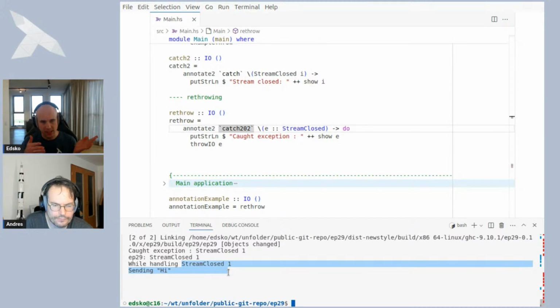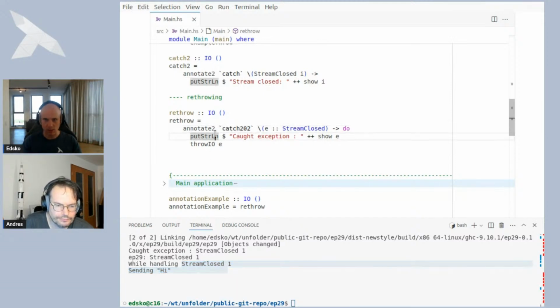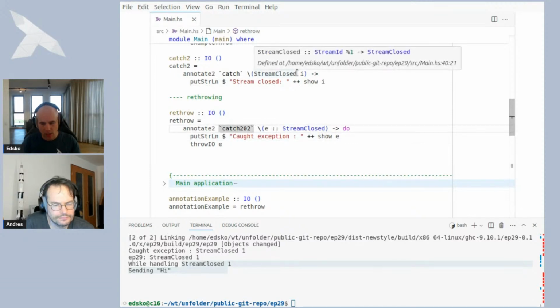So this is something you can definitely implement yourself. I mean, it's like 5 lines of code in this repo here. But of course, you then do need to call the other catch. So if this catch lives somewhere else, somewhere in the library code, and you're not really sure where, then you do lose this information. So the proposal is to change the behavior of catch to be the behavior of catch202, but that proposal has not yet been accepted.